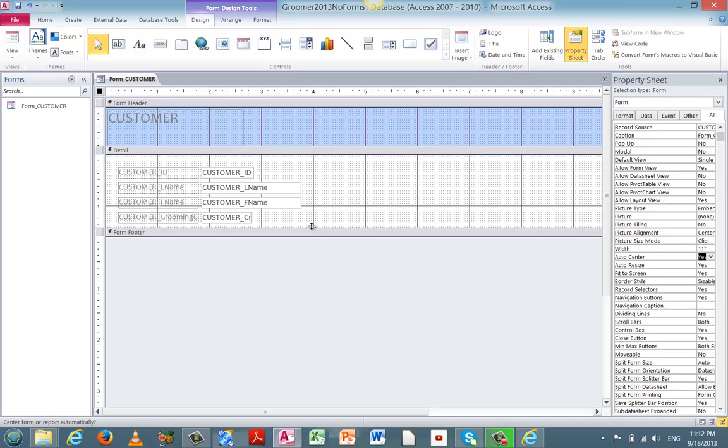I also have the ability to expand the detail area of the form, and I need to do that because in this form I've now created all the fields that are associated with the parent table, but I need to create 2 more subforms, one being associated with the pet table, which is a child table with respect to customer, and also another subform associated with phone, the table phone, which is a child table with respect to customer. So I need some more space, is what I'm saying.